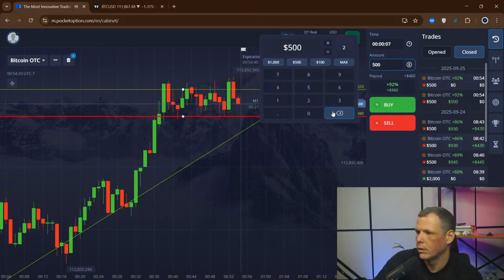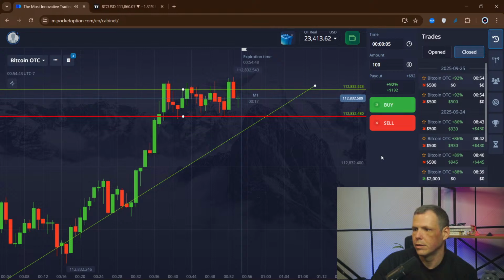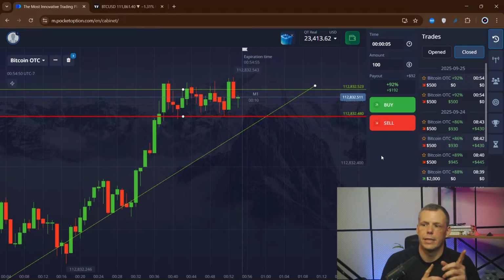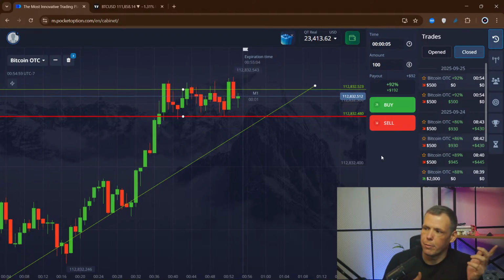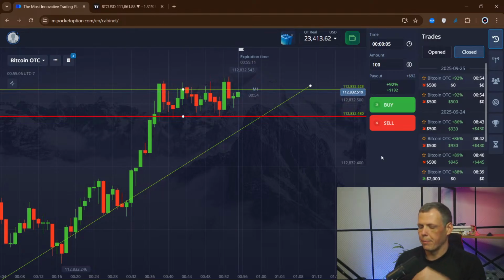I want to test it out. I don't want to lose too much today. So let's do $100 right now. And I'm going to drag my time down to the lowest and see what it's going to do, just kind of testing the waters a little bit and seeing how these candles are going to react. And this is a key point when we're telling you don't trade into that range. That was a perfect example for you to not fall for that, right? It shows that we broke even and then we lost, right? So we're just going to give it a moment to see what's happening.